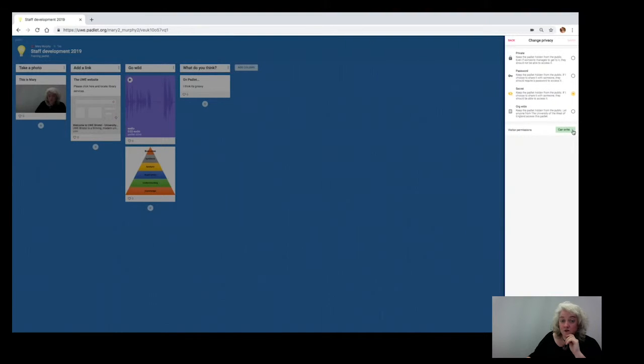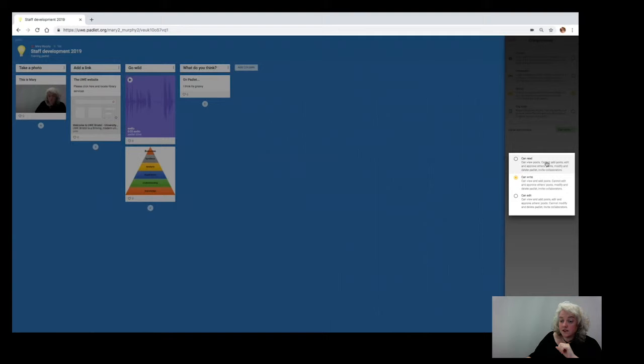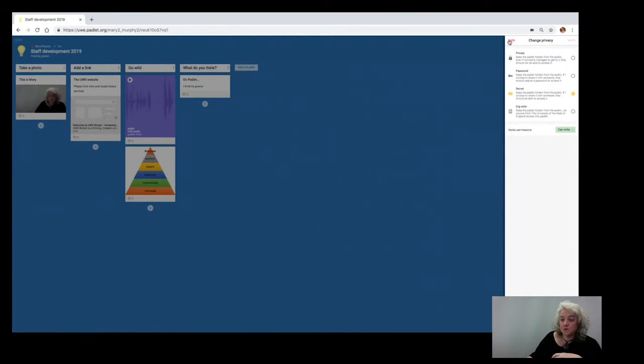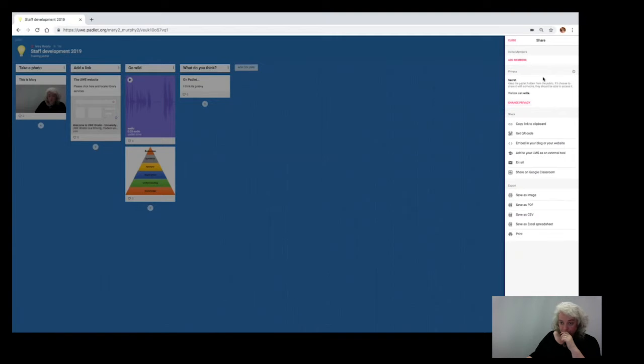And then again, I have my visitor permissions down here so they can write, they can read, they can edit. Depending on what you want people to do, generally speaking, the can write is what you want most users to be able to do. So that's my privacy settings again. But here we have our sharing settings. Now, at its most basic, I can simply copy the URL up here and paste it into an email, paste it onto a document, paste it into Blackboard, whatever way you want to share the information.